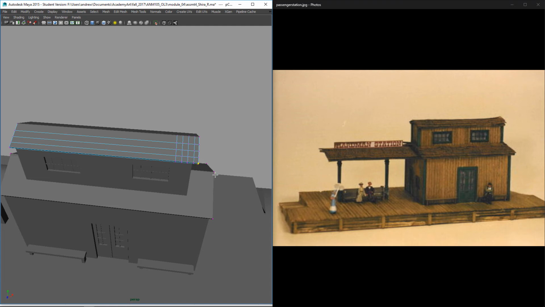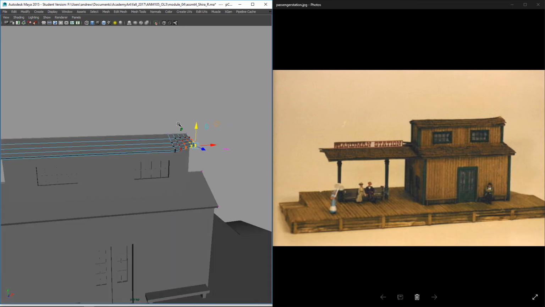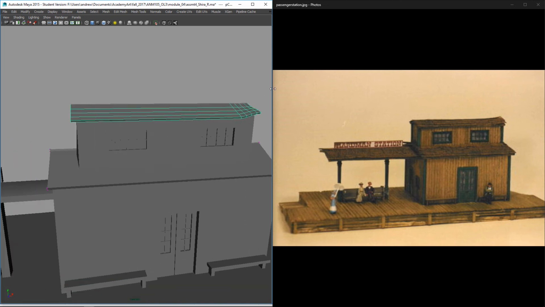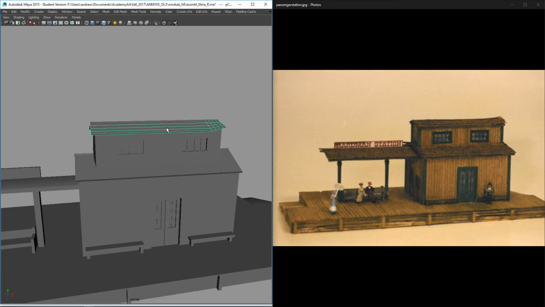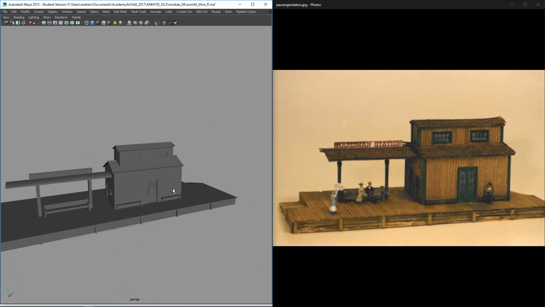And then I might grab some verts, and if I hit B, it'll do soft select. I'm just going to hold down B and click and drag and get a larger area, and then I can bend that up like so and get some of that damaged look to it. Then look for other little areas to add a bump here and a dip there, little imperfections that help bring it to life and make it not look so geometrically perfect. This piece is a bit long compared to this piece here. So take a look at some of the proportions, but mostly good. And yeah, start adding some detail.